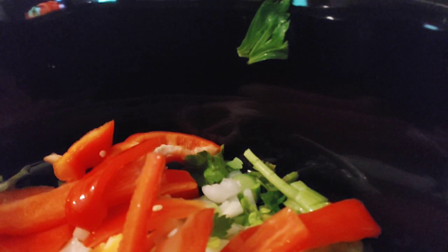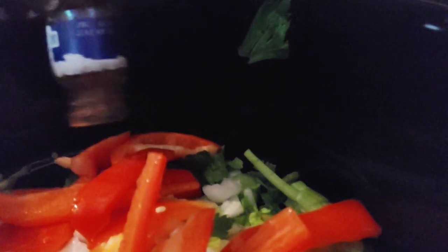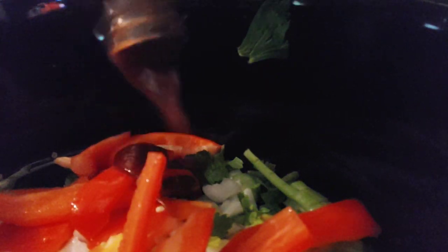Now I have some barbecue sauce here, Kraft's Original. I'm going to squeeze out as much as I can directly into the crock pot here. Just let that stand like that for a moment. And that looks like the end of the bottle here. I'm going to add just a couple tablespoons from this new bottle.